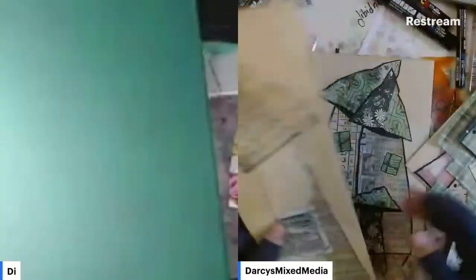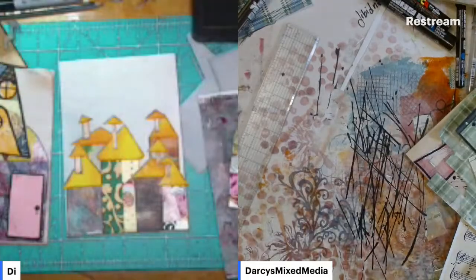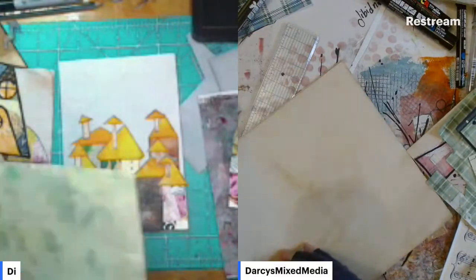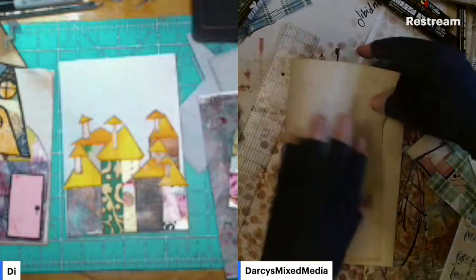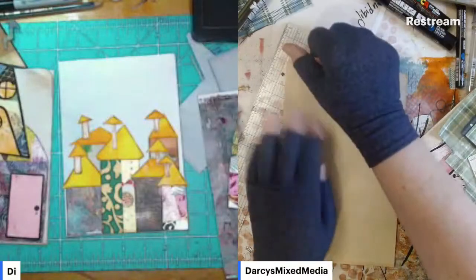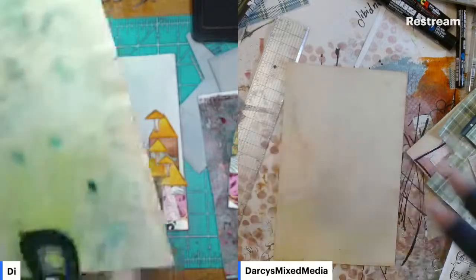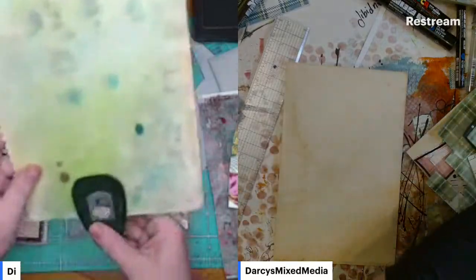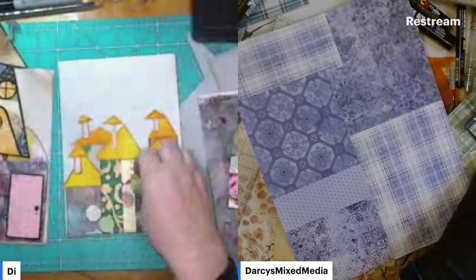Sleep sweet. That's as yellow as I'm going to get. That'll do. All right, another page. Another dollar. All right, I really like your little line of buildings. I want to do that.